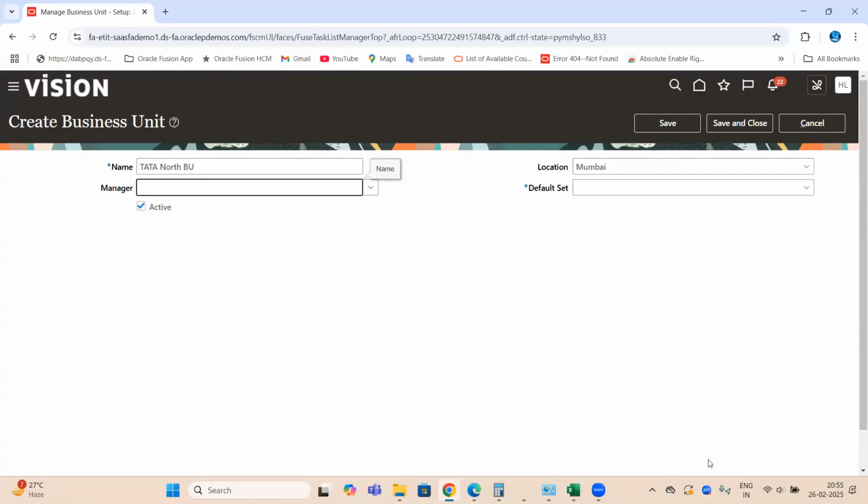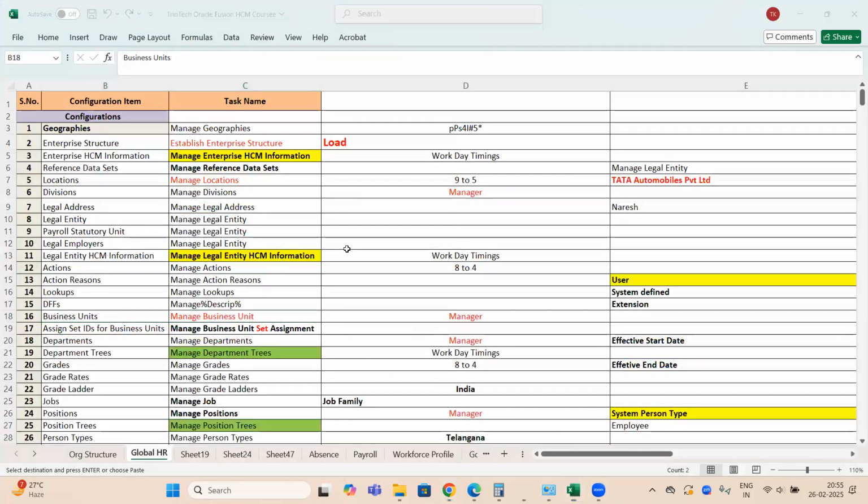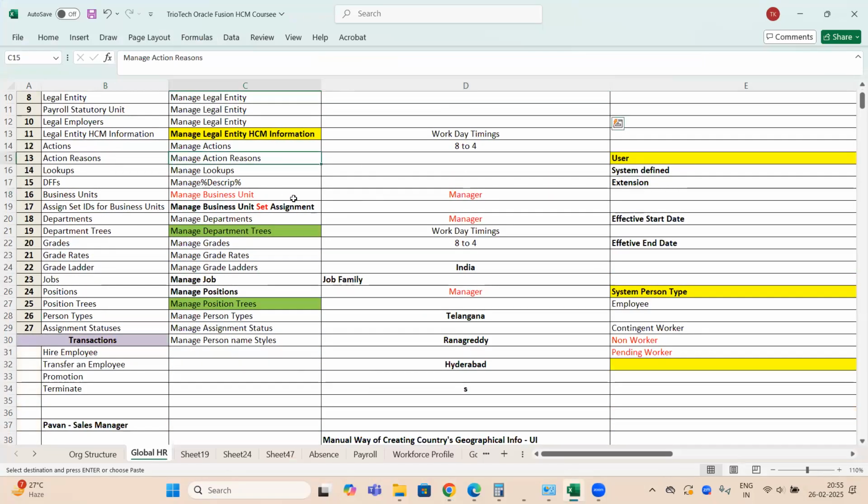Then here, the manager concept, the system is asking for the first time. What is this? In Fusion system, the concept of manager, you can maintain at different levels. At the division level also it will ask, that is just for information, not required. But actually it will start from here. Whenever you are configuring the business unit in the system, it asks you to capture the manager details.